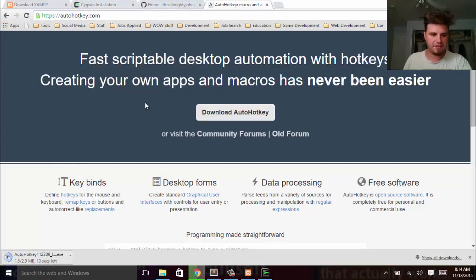So basically what I'm going to do is I'm just going to bind some programs to some shortcut keys and stuff like that. And if I have any text that I write over and over again, I can set up auto strings so I can auto fire that. And AutoHotkey is really useful for creating macros like that. So I'm going to go ahead and download this, and we'll wait for that to finish. Okay, so I'm going to go ahead and install it.